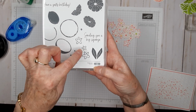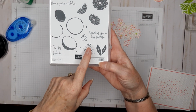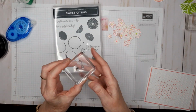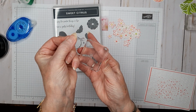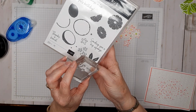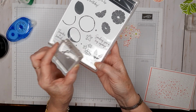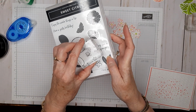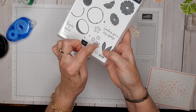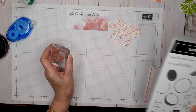So these three flowers right here are all one stamp, and then this is a separate one. So if you stamp a bunch of these, this group of three, this little stamp, these two dots, which is this one, is connected. It's one stamp. So when you've got these three stamped, you can go around and line that up and put the centers in your little flowers. And then there's a solid one for this loose one and this one. And you can actually match these two and this one up and stamp them all at the same time if you want. I did them separately because I did the centers different colors.